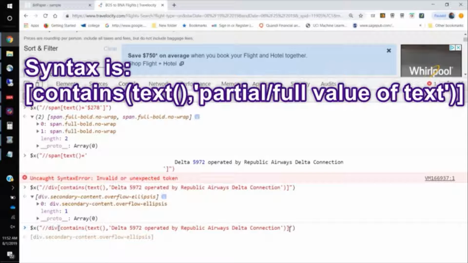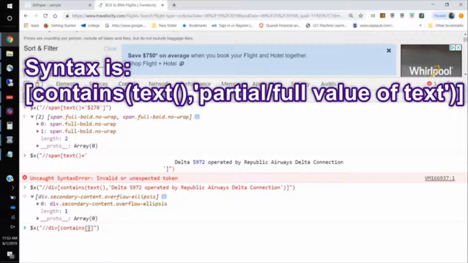And then you have the predicate inside it. So open and close square brackets. For contains, it's a function. Contains, and you write the open and close parenthesis. If I take off this piece, contains is a function. So open and close parenthesis.